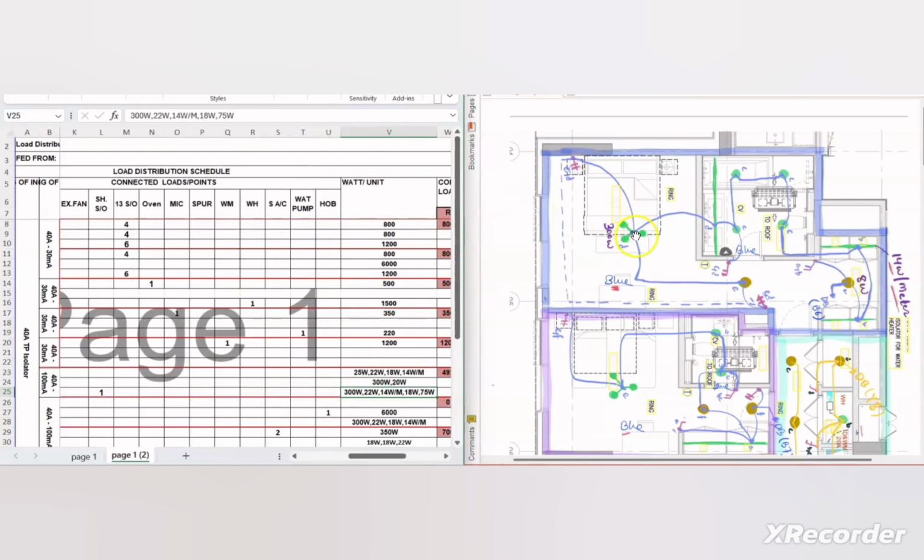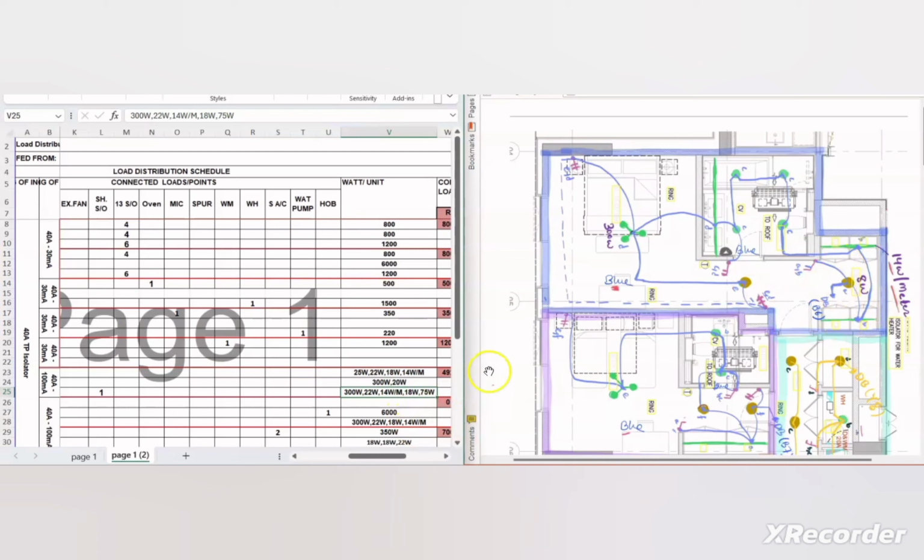Here 1 indicated the chandelier light, and it has a watt rating of 300 watts, so I mention here. Then I mention the master bedroom toilet lights, that is 4 NOS, which have a watt rating of 22 watt, which I showed you in my previous lecture also. Then we have a strip light in the dressing room, which is 14 watt per meter. Here also I mention 14 watt per meter. If you watch my previous video, you will understand how I wrote the load for the lights.